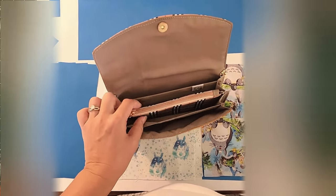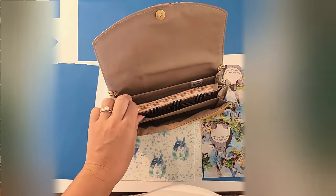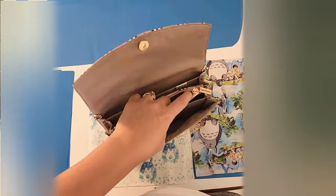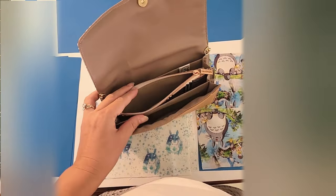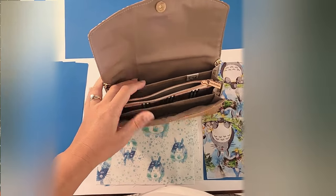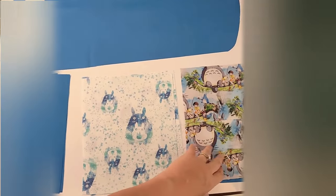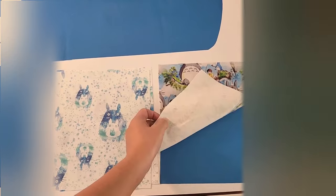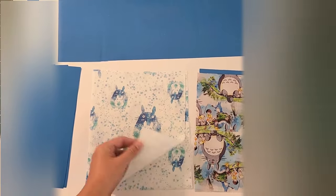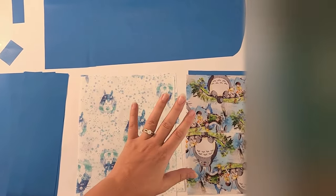So I like to use a different internal material to the external material inside the zipper, purely because I don't like to waste my fancy fabric on the interior of a zipper. So as you can see, my exterior and my interior are different, but my divider, I've decided to go with the same fabric.